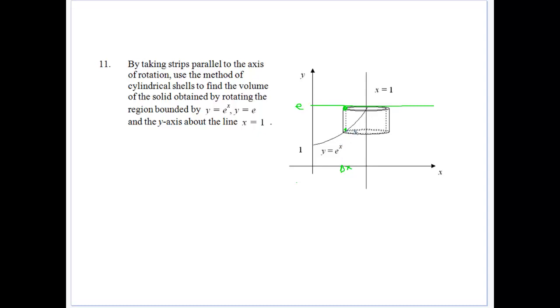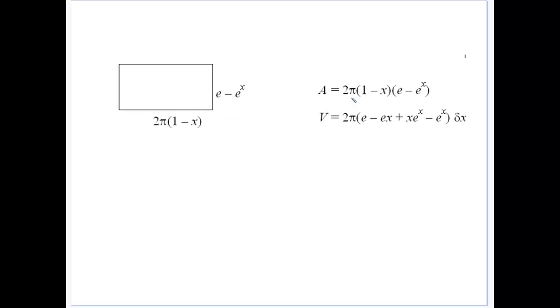We can see that. Now, our radius this time, well, it's not from the x-axis. So if that's the point where we've got x, then this is going to be a radius of 1 minus x. And our difference there is going to be in our height. So it's just going to be e minus e to the x, because that's going to be our difference there. So it's going to allow us to get our expression for the area as 2 pi 1 minus x, and 1 minus x was our radius, so that gives us our circumference, which is the same as our length there, and the height was the difference from e minus e to the x.